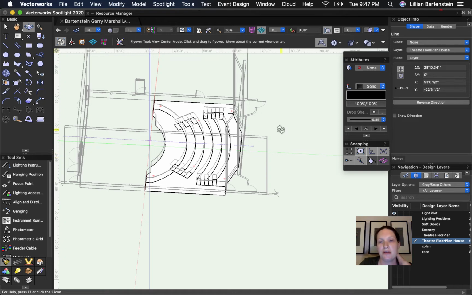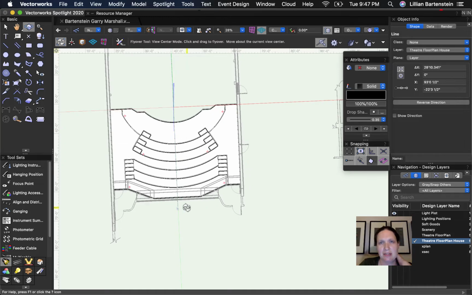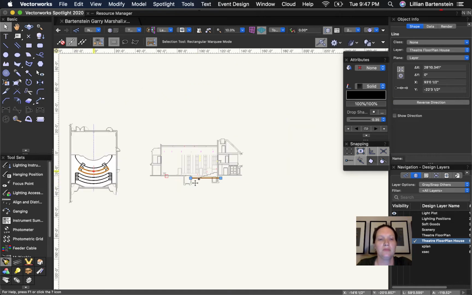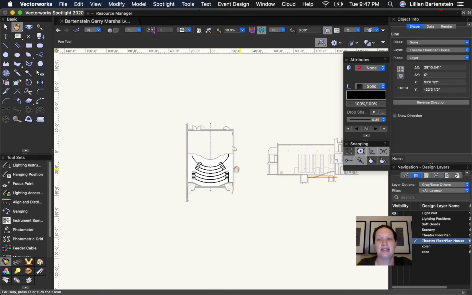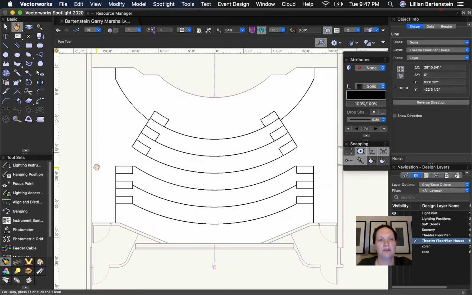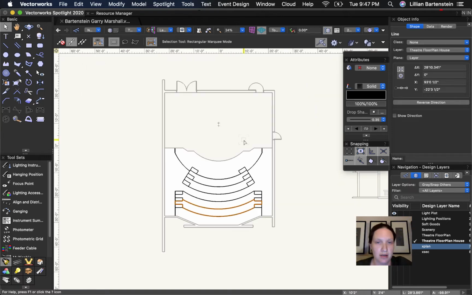Yay! The other thing I can do at this point, just to help give me some clarity, because I'm starting to get confusion between the original drawing and my Vectorworks tracing, even though I'm in the hand tool. How'd that happen? X key. So in order to get some clarity on that, I might just turn off my existing AutoCAD plan view. So now I'm just looking at the shapes that I've drawn.